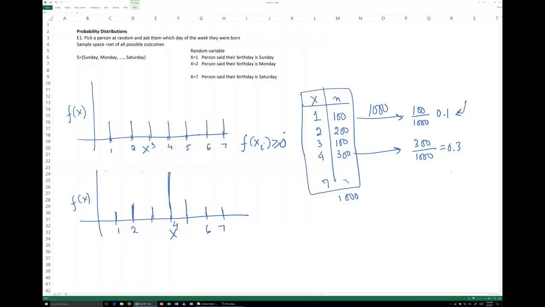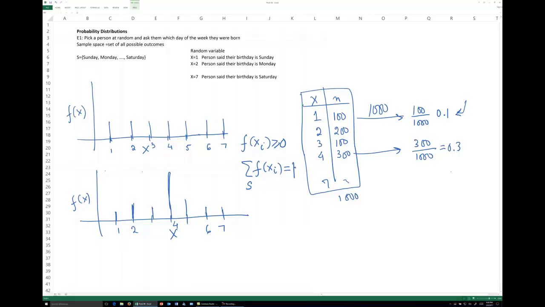The second one is the more important one, really, and it says that if you add up all the spikes over the sample space, in other words, if you add up the height of all the spikes across all possible outcomes from the experiment, then they must add up to exactly 1, nothing more, nothing less. If it adds up to either less than 1 or more than 1, something has gone wrong in the assignment of probabilities. So these are the two properties that must be met by any discrete probability distribution.